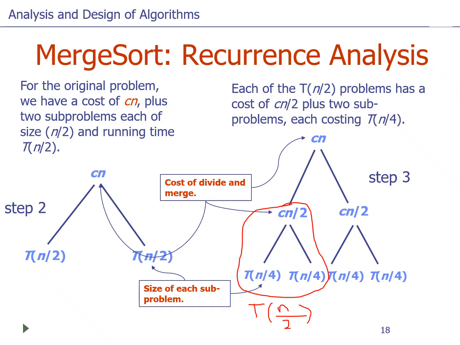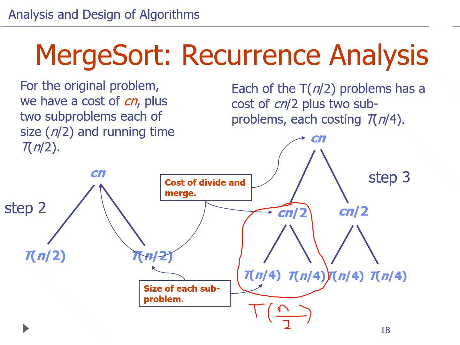What am I trying to do here? What's the issue? The issue is I'm going to build a tree, and then later on, after I have built the tree, I will calculate the total effort done in the tree. Okay? You already see some effort, where at the root here, in the tree on the left, you see cn or n. Here is something concrete we know about, which is the merge.